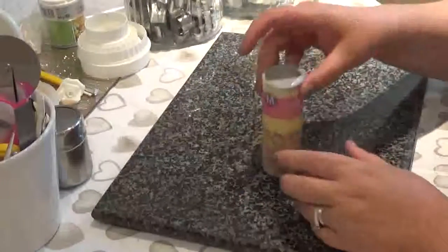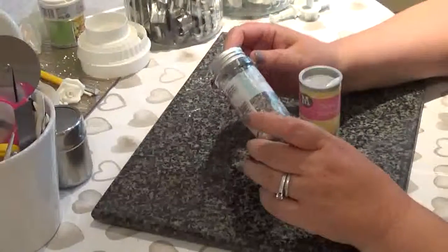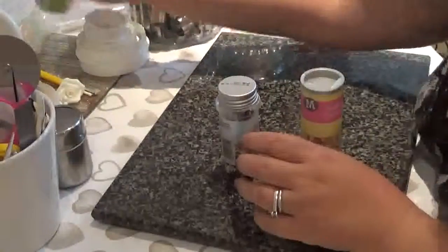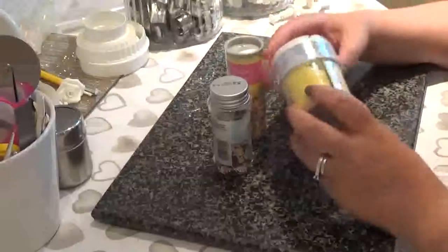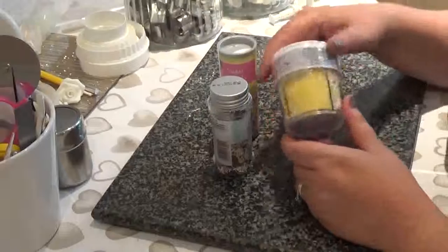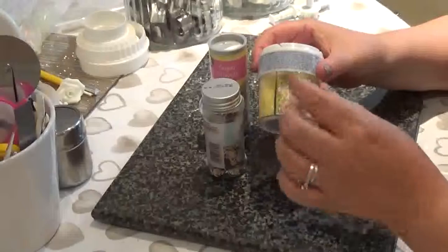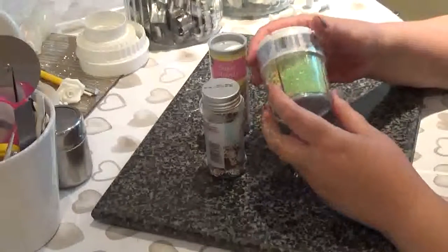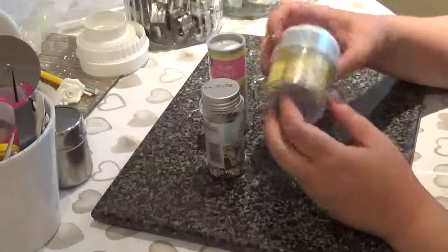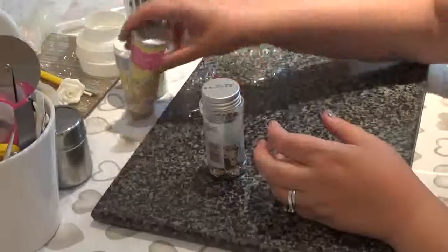These are sugar strands. I've got some chocolate mini jazzies. Oh my word, they're posh. Okay, I've got them. And then these I bought in a really cheap shop. I think they were 50 pence. And look, you've got glitter, and I don't know what they're called, but they're gorgeous on cake, cupcakes. And there's different varieties there, so you can take your pick. I like all the colours as well. So you can buy those to decorate.